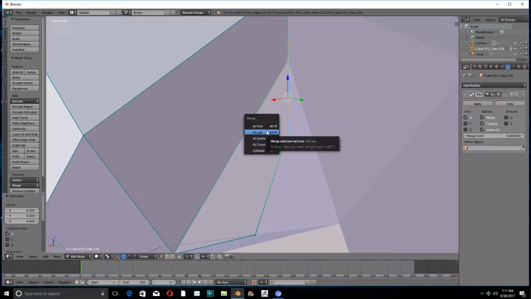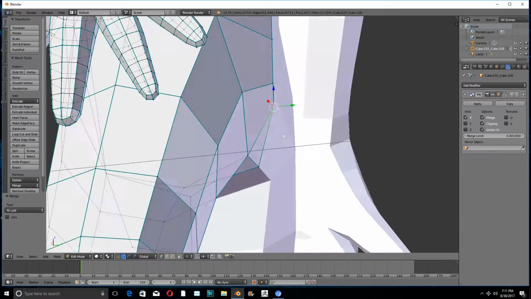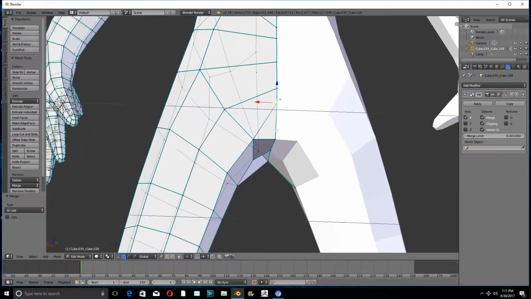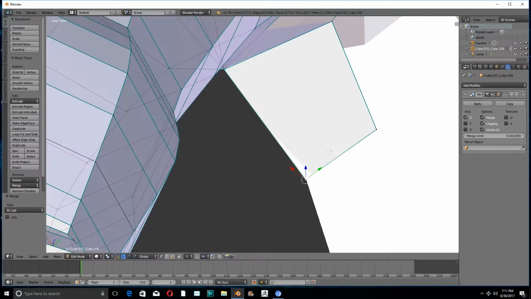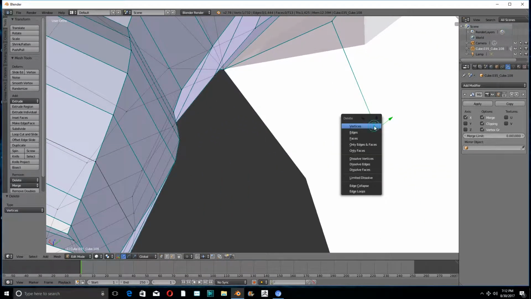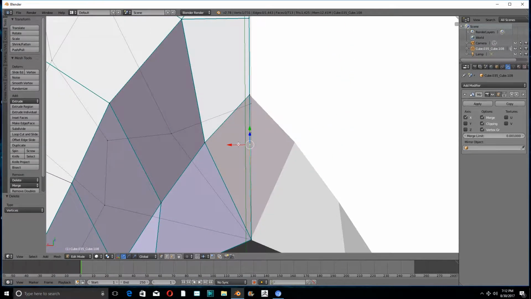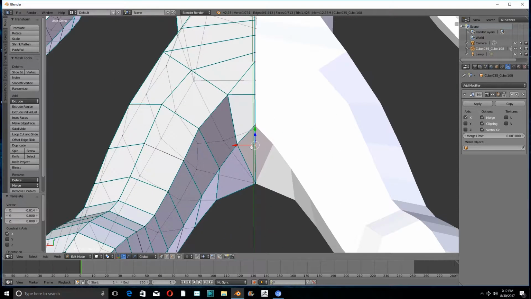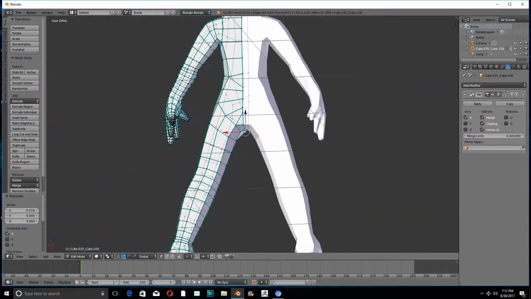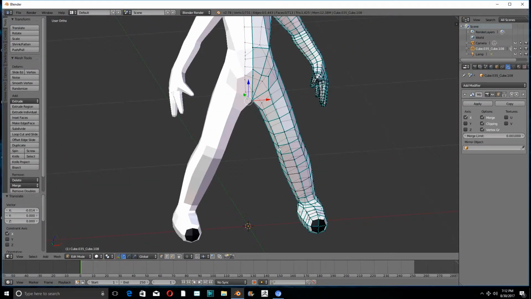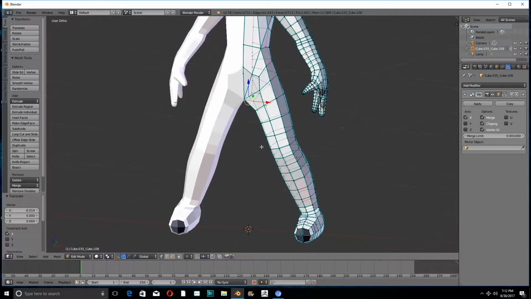Yeah, Alt-M. Alright, cool. So now, anything I do on one side is going to happen on the other side.